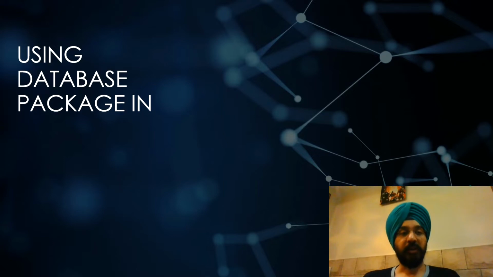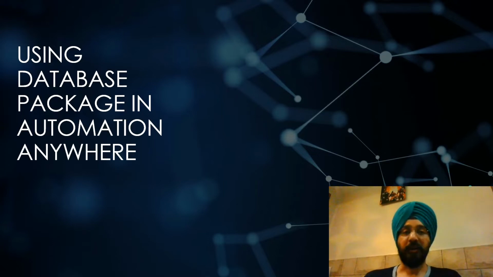Now today we are going to look at using the database package in Automation Anywhere. So we will be taking a very simple example of how you can use the database package in Automation Anywhere to work with databases. And the database that we are going to use is MS Access.